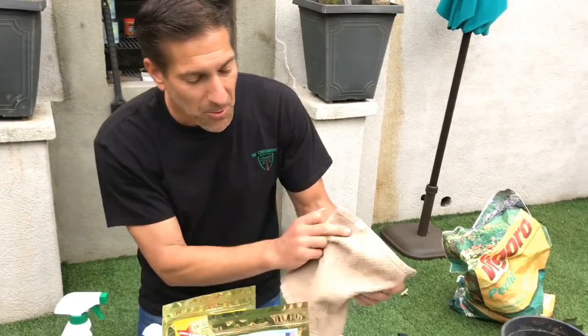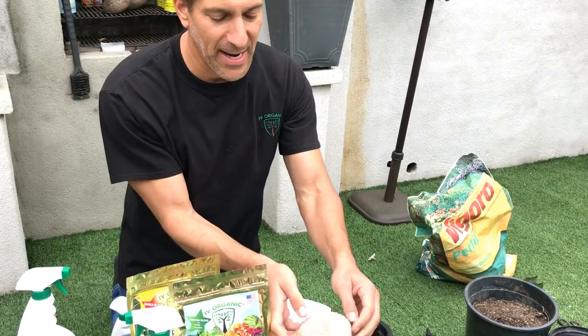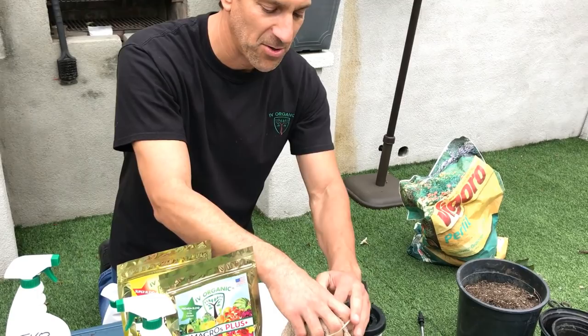But what we're simply going to do is I've got this clear cup over here so you can see as we filter. I'm putting this cloth there, like so, and I'm using a rubber band to hold the cloth in place as we filter it. So I'm basically trying to create a little bit of a funnel action here, like so.